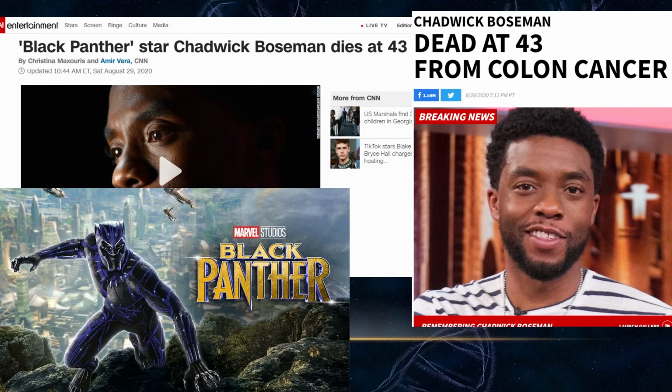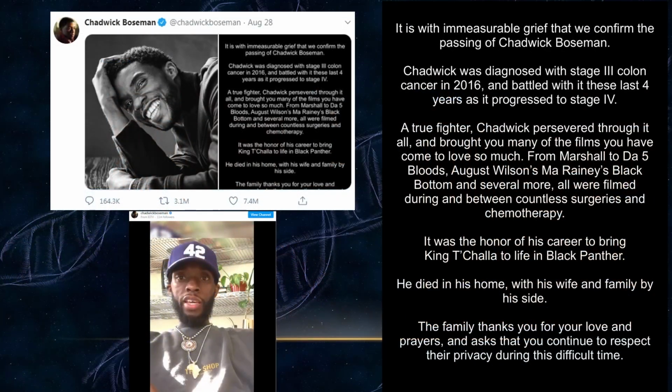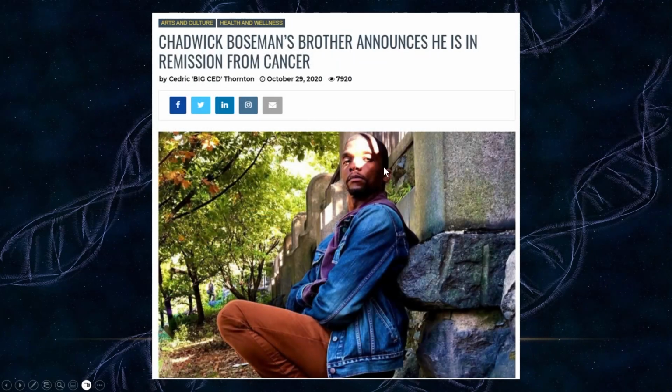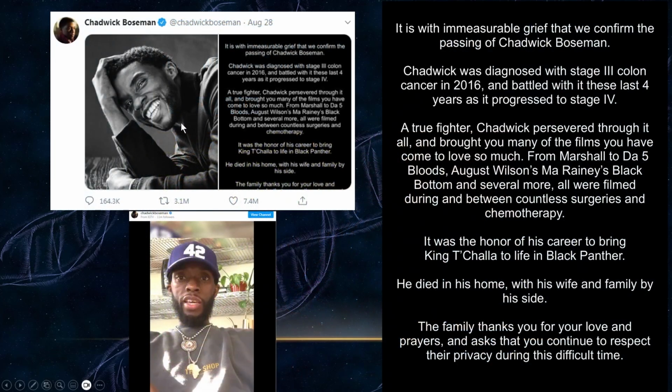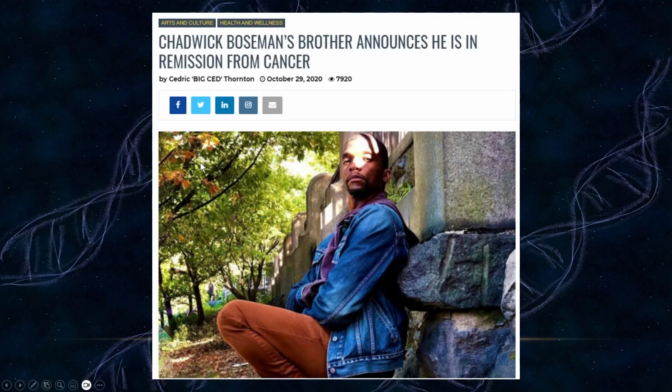This is a random reference because I don't know if it's true, but if anyone knows Chadwick Boseman, Black Panther, and the Marvel movies, he passed away at 43 from colon cancer, very young, and he was diagnosed a bit before that. So even in his late 30s, had a diagnosis of colon cancer at stage 3, which means it was going to the nodes already. And then his brother announced that he had cancer as well. So again, don't know for sure, but just hypothesize maybe it's Lynch syndrome, or it could always be something else.